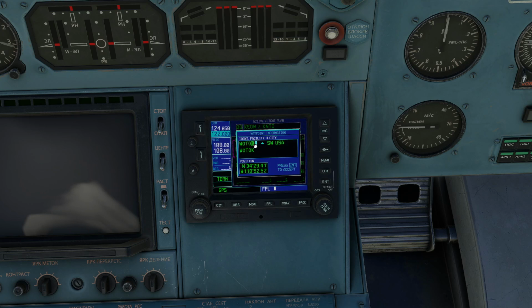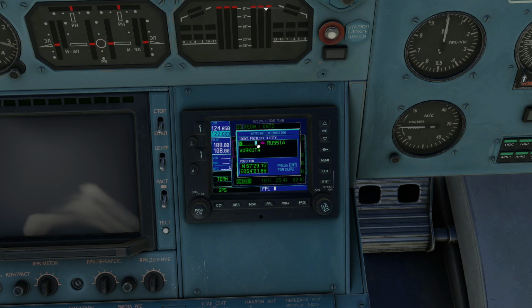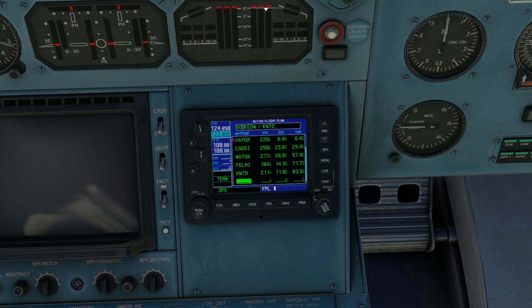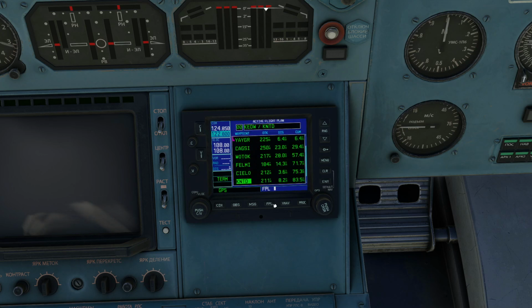WOTOK. Enter. Then on to FELMI. So FELMI. Enter. And then finally CIELO. CIELO. Enter. So there's our entire route.